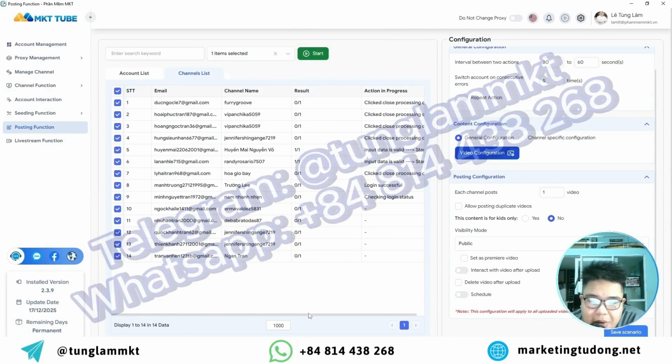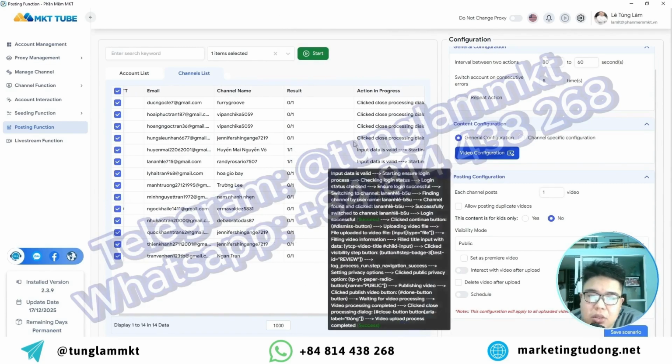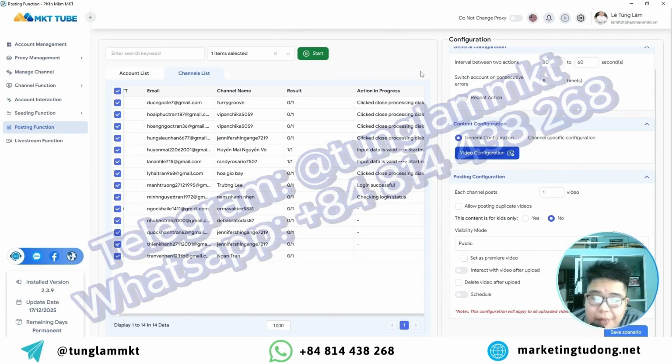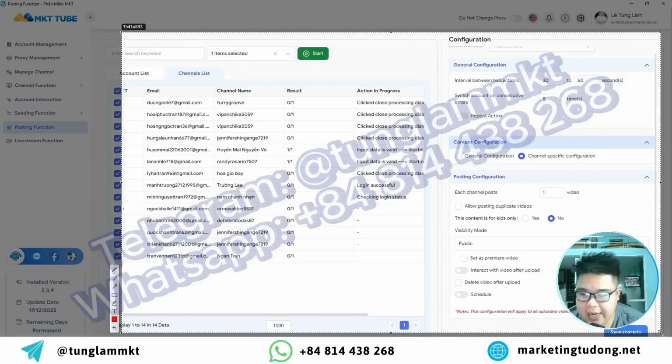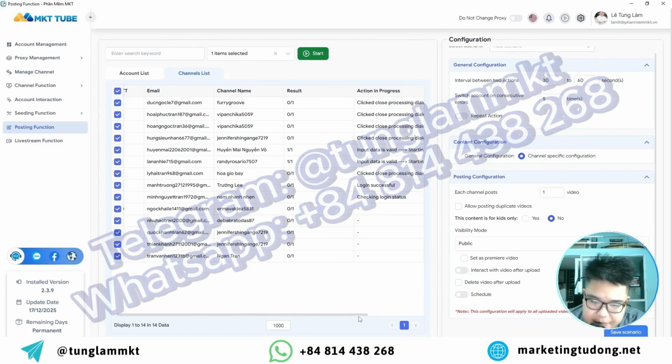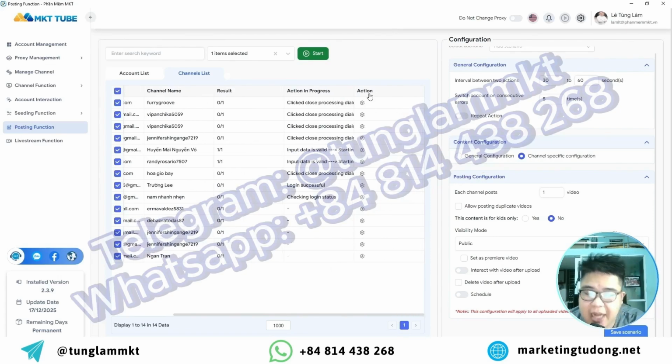If you're wondering about customizing the settings for each individual channel, here's what you should do. First, select the option labeled Channel Specific Configuration. When you choose this option, make sure to scroll down using your mouse. You will need to select this entire section and then scroll down further here. As you continue to scroll, the action section will gradually appear along with each individual configuration option presented like this.